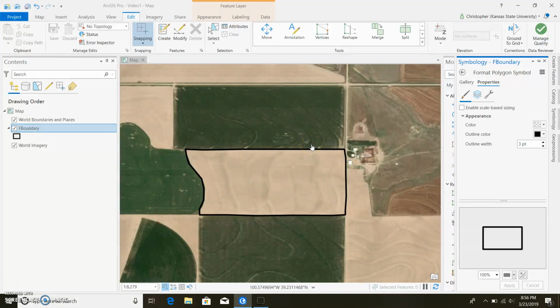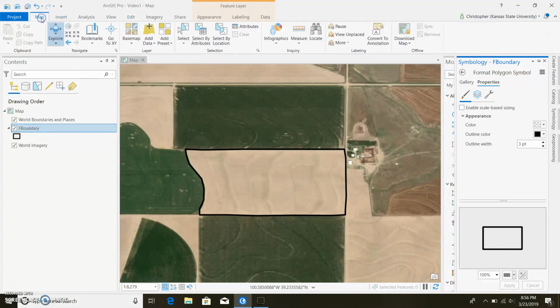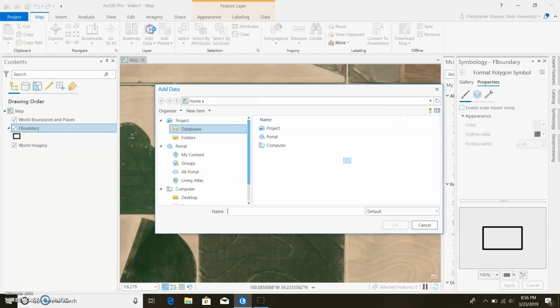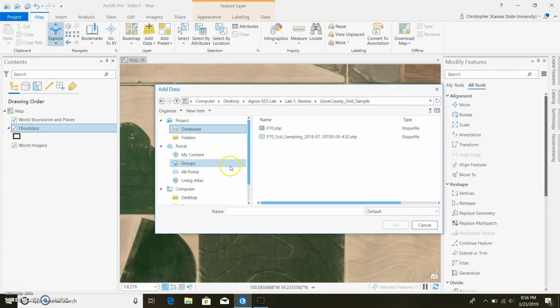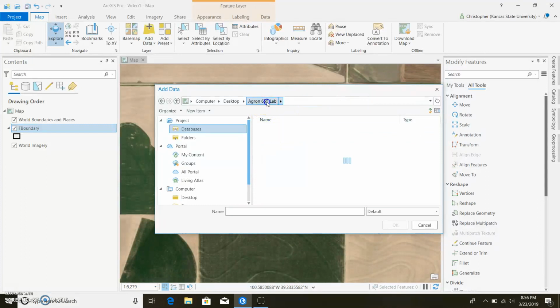Another thing is, if your buddy tells you, hey man, I got this great field boundary I made, I'm going to ship you out the shapefile. There's another way you can do this as far as making field boundaries, and that's to use one that was already made, like we talked about saving this one. To do that, one method is to go to add data, and then it looks like we got our shapefiles here. I'm just going to go back here.